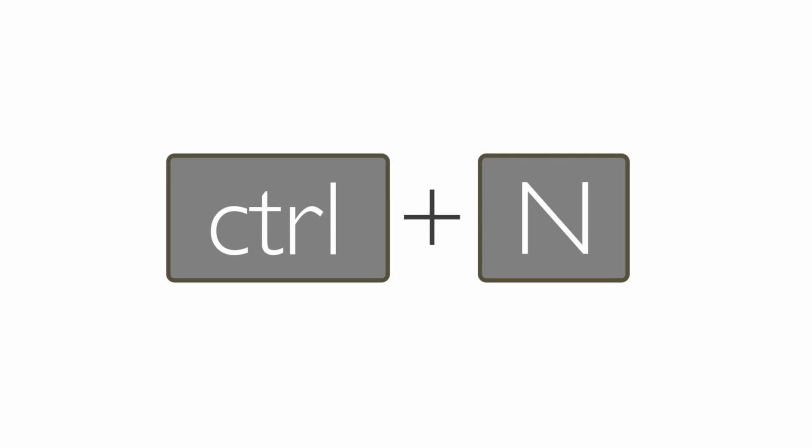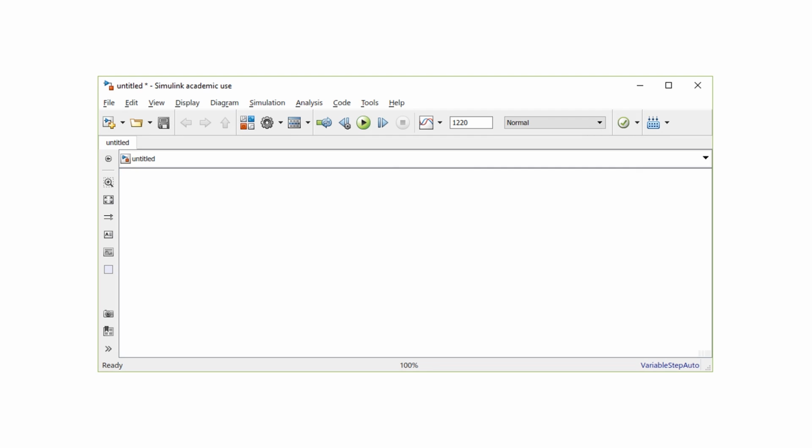But first you have to create a new blank model in Simulink. The easiest way to do this is to click Ctrl-N. You then get this empty area. Next, it is time to choose models from the QSS Toolbox library and put them in your model area.